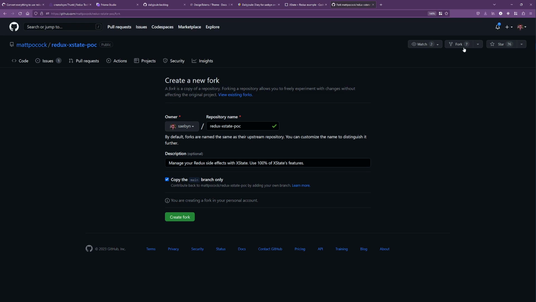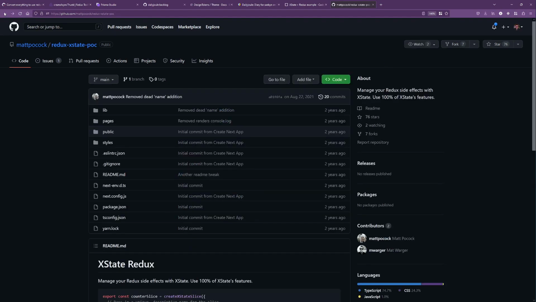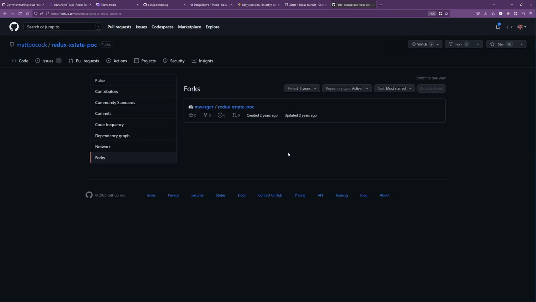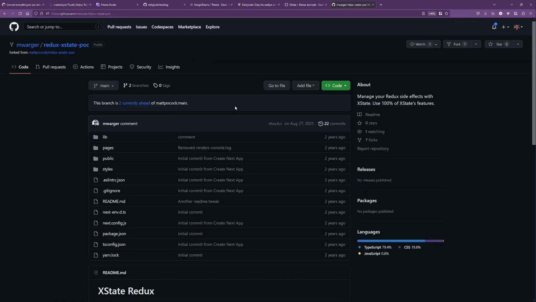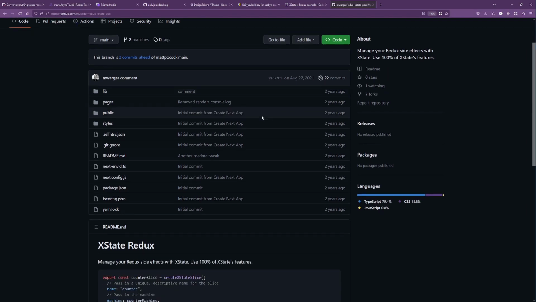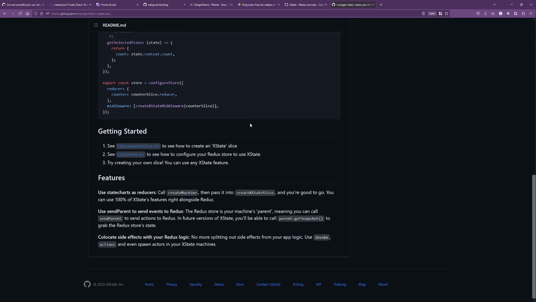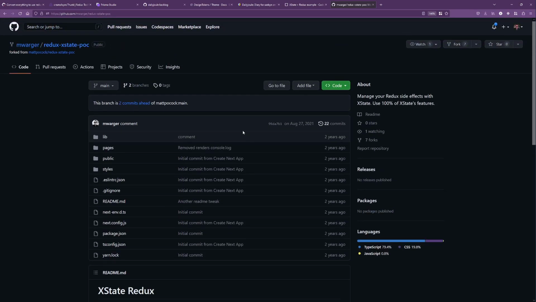I don't want to actually create a fork. Oh yeah, there you go. 7 forks. Okay.